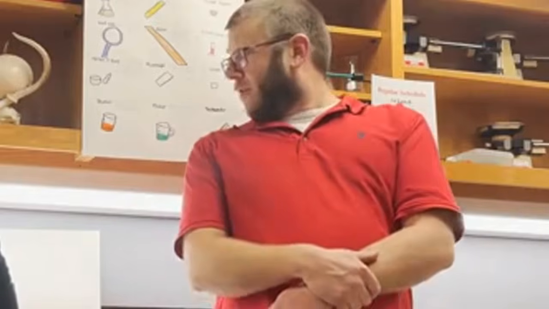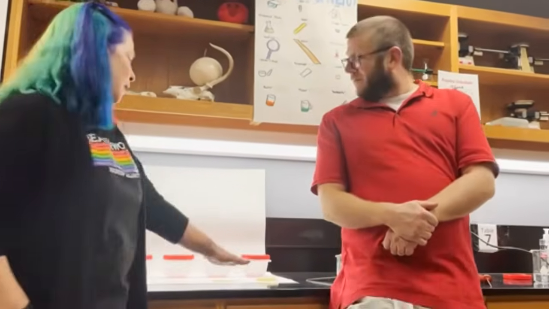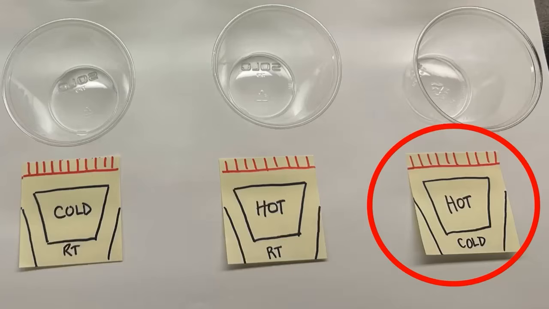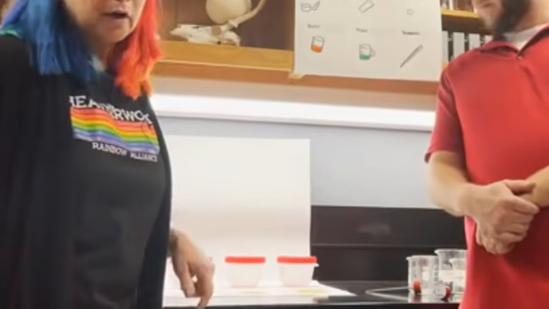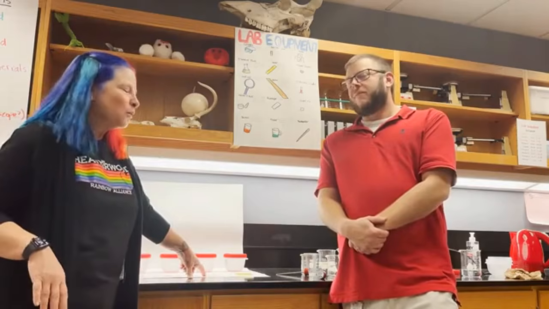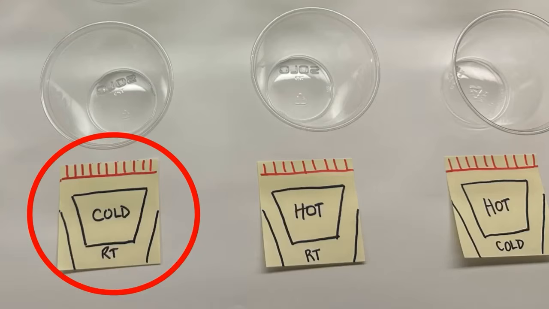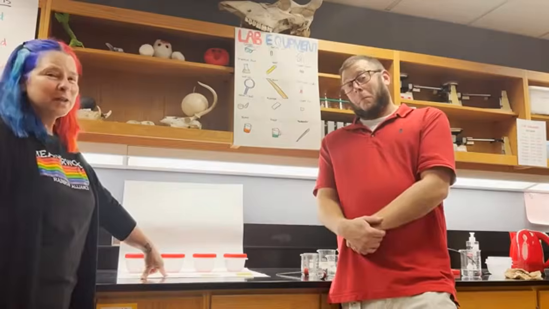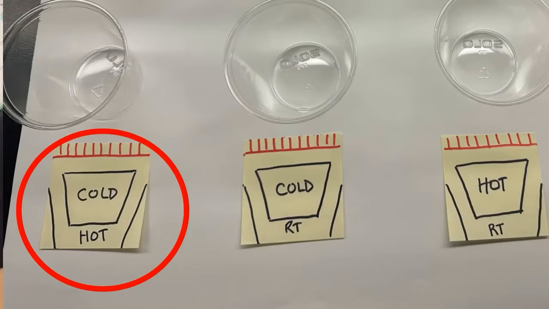Sixth graders. Today we are setting up our hot and cold water baths, and we're seeing what happens with the heat transfer if we mix hot and cold water in the different cups in the bath. We're going to have one cup that has hot water in it put into the bath of cold water. We have the hot water being put in a bath of room temperature water. And we have water in a cold cup put into a bath of room temperature water. And then cold water put into a bath of hot water.